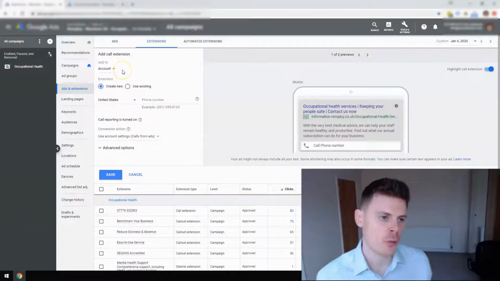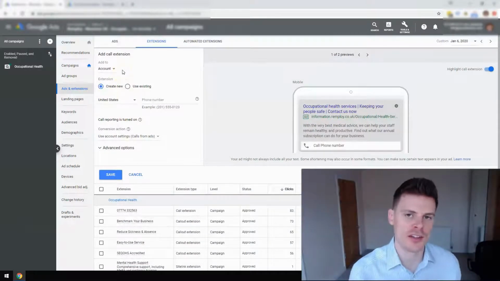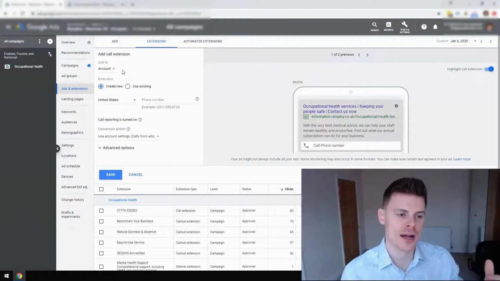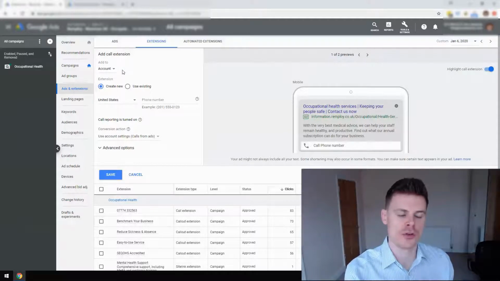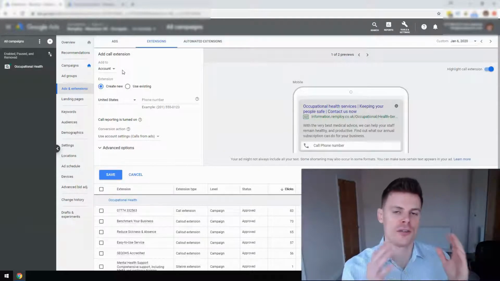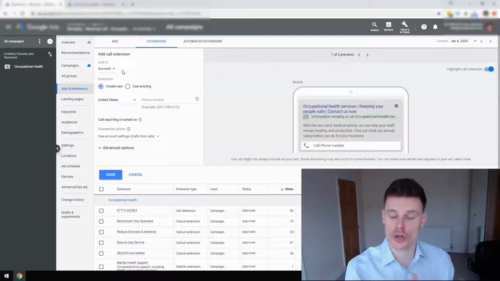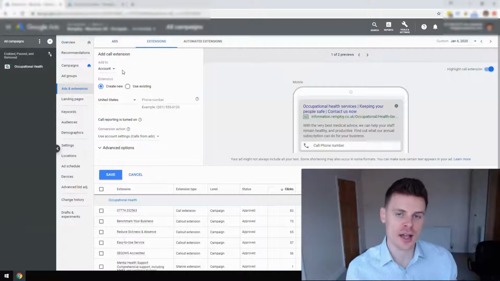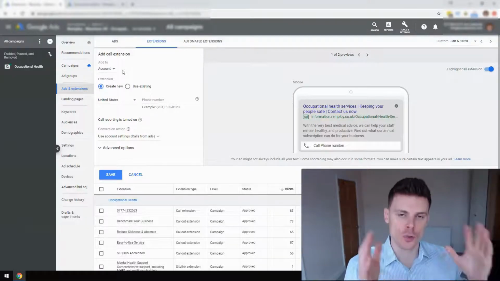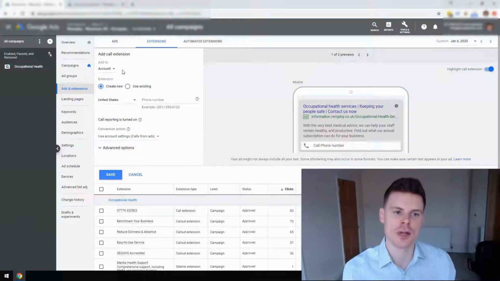You'll have an option when setting up the extension to apply it at ad group level, campaign level, or account level. If you use ad group level, it'll apply just to one ad group that you select. For campaign, you'll have the option to select which campaigns, or just one campaign, that you'd like to apply the extension to. And if you select account, it will apply to all of your current campaigns and any new campaigns.